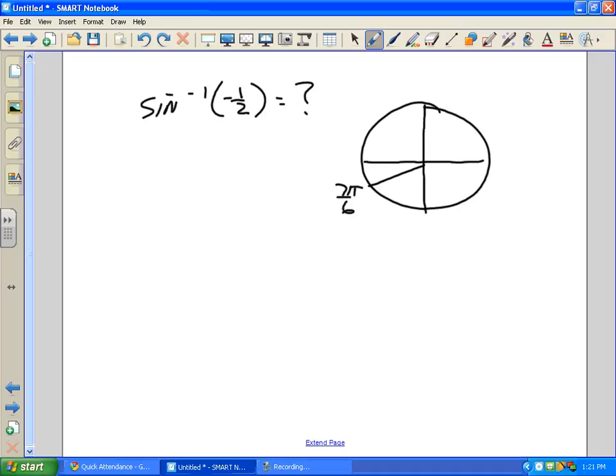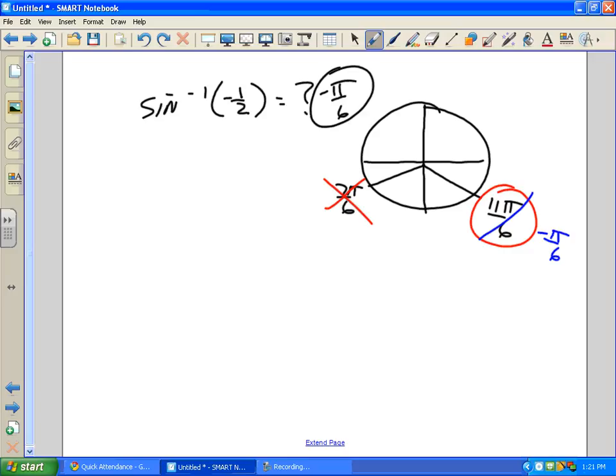And what is the angle in quadrant 4 that has a sine value of negative a half? 11 pi over 6. Well, we know the 7 pi over 6, that's not even on the correct side of the circle. We're looking for either quadrant 1 or quadrant 4. But the problem with 11 pi over 6, it's in the right position, it's just not the right name. And so instead of spinning in the counterclockwise direction 11 pi over 6, can't we spin in the clockwise direction and call this negative pi over 6? And that becomes our answer. So they're not terrible, but you got to know the domains and ranges.